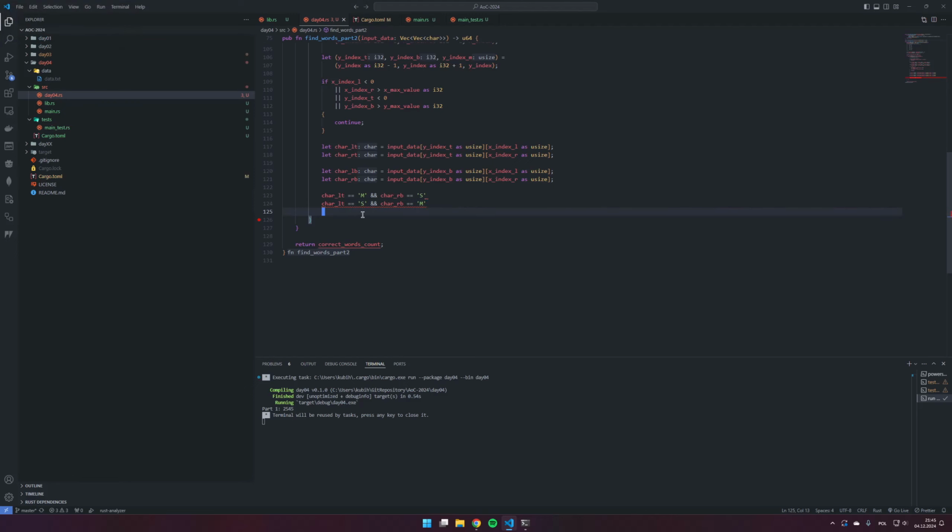And also the next combination, which would be right top and left bottom, and also right top and left bottom. And we do OR.